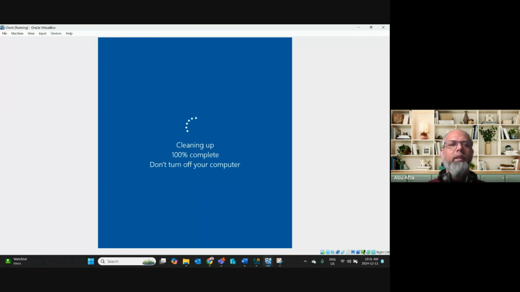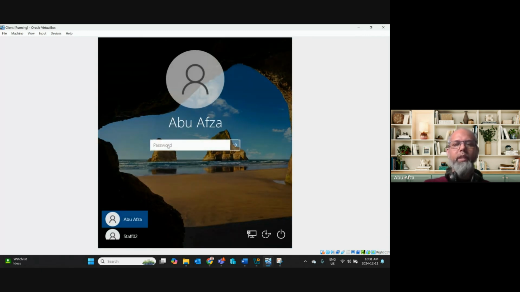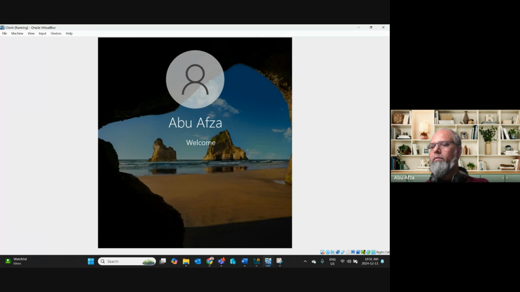So let's write down the password. Finally, I can see my computer is working. And that one will run. No, we need to check the ping command first. That means, is it pinging or not?